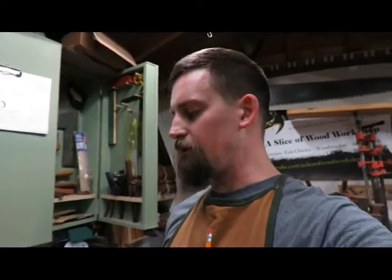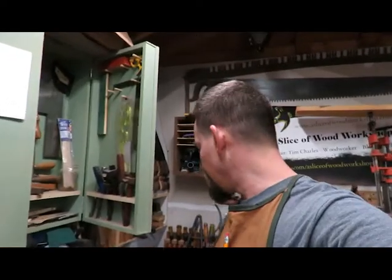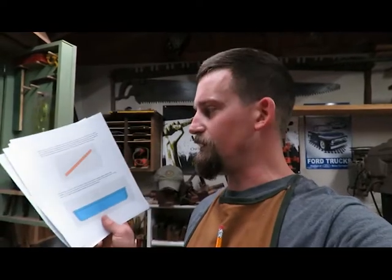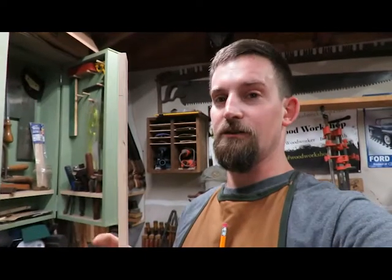So what we're going to be doing now is creating the center part. I went ahead this morning and made up some plans for this, that way I kind of have a better way to go along with this. So my step number 4 that I need to do is go ahead and create all the dados and all of the center divider part. So we're going to go ahead and do that.